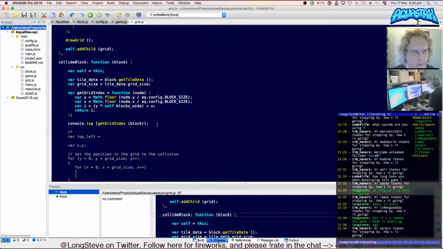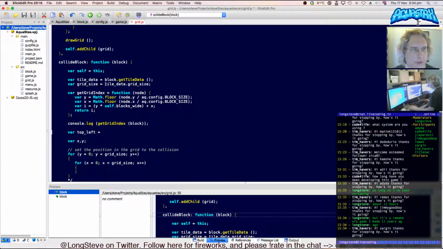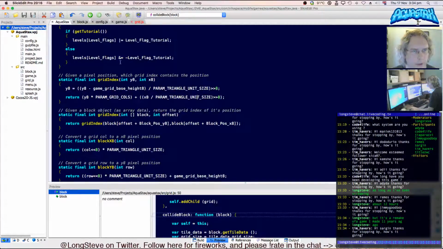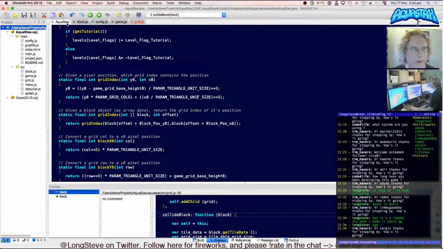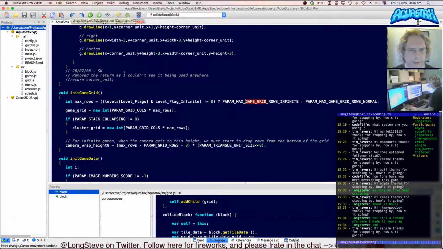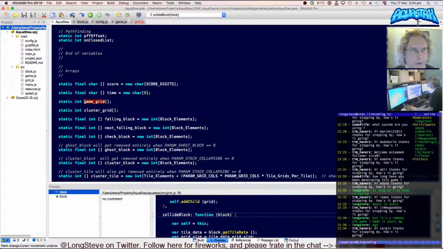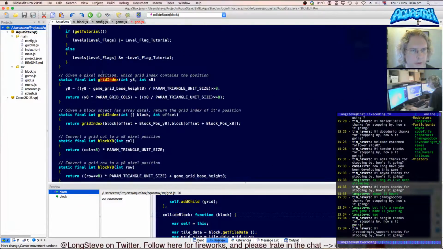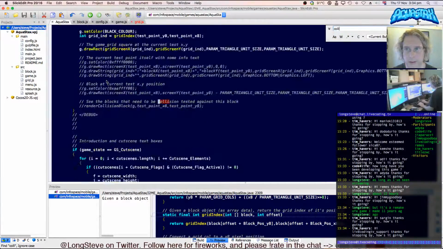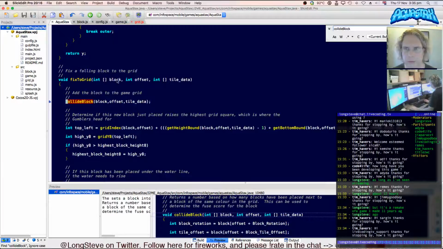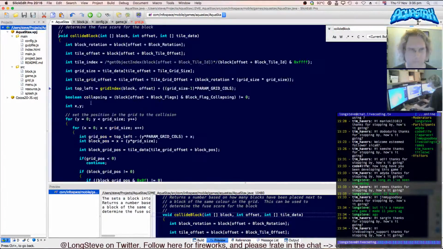And now we want to work out the top left for some reason. Can I go back? Yes, look at it. It keeps a stack of where you've been. No, it doesn't. There it is. That's the backwards thing. So it's not. Oh, I'm going all over the place now. I want to. It was collide block, wasn't it? There we go. Collide block. That's what I want.